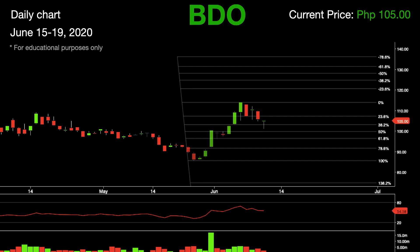Our second featured stock for today is BDO. As we look at BDO's daily chart, we can see that it pulled back from its high of 214. However, it formed a hammer doji candlestick after the last trading session. Hammer doji candlesticks indicate a potential price reversal to the upside. The price must start moving up following the hammer — this is called confirmation.